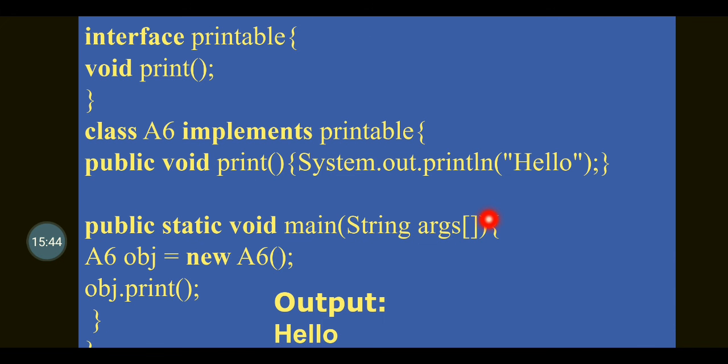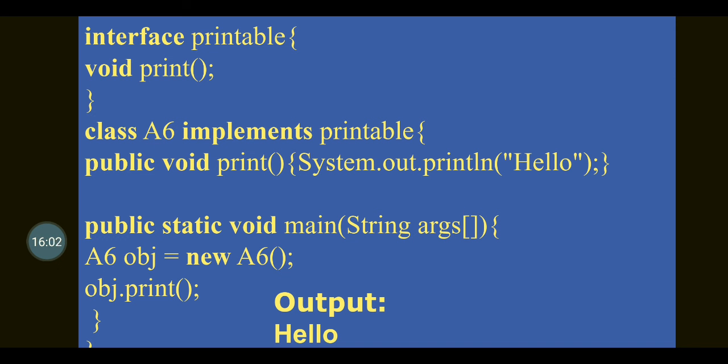Let us have an example: interface Printable, and within the braces we have given an abstract method, that is void printf. Class A6 is a class name, and implements is the keyword used to relate the class with the interface.